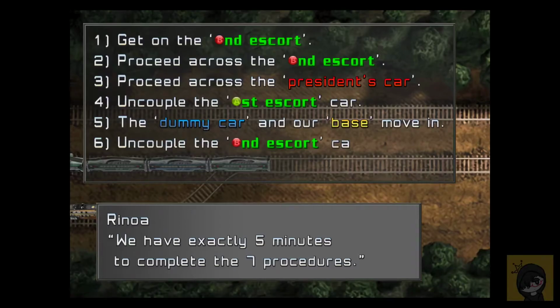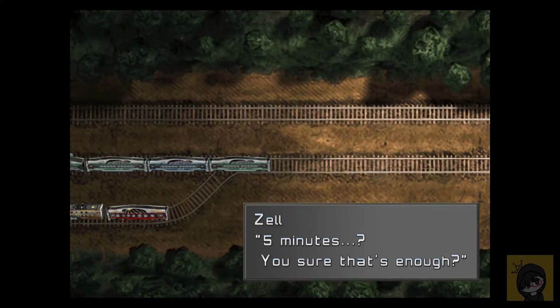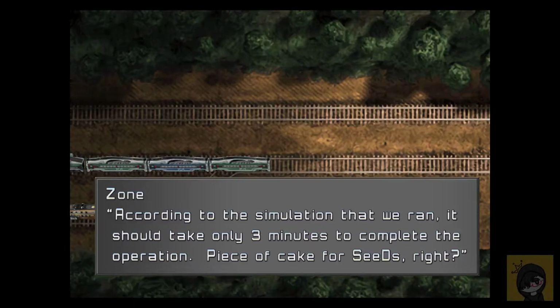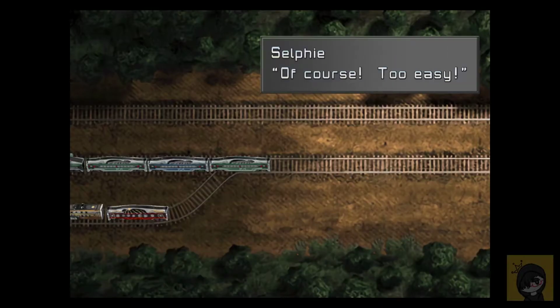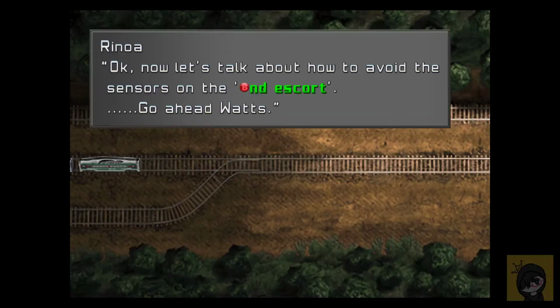We have exactly 5 minutes to complete the 7 procedures. If we fail, our train will collide with theirs at the switch point. It'll be all over. Don't forget that. 5 minutes? You sure that's enough? According to the simulation that we ran, it should take only 3 minutes to complete the operation. Piece of cake for Seeds, right? Of course, too easy. Okay, now let's talk about how to avoid the sensors on the second escort.